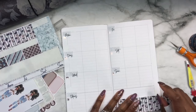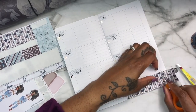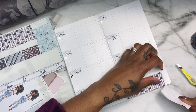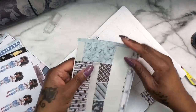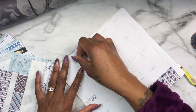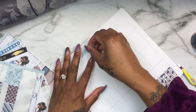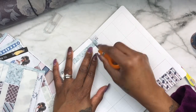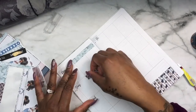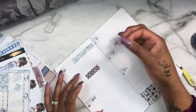She does have some mini kits, and that's a tip that I want to leave you with: when you are buying kits, go for the mini kits, because most of the full kits are kind of pricey. You are looking at $20 or more typically. But with the mini kits, you can typically find them anywhere from $7 to maybe $15. And that's pretty much all that you need. So check out the mini kits.